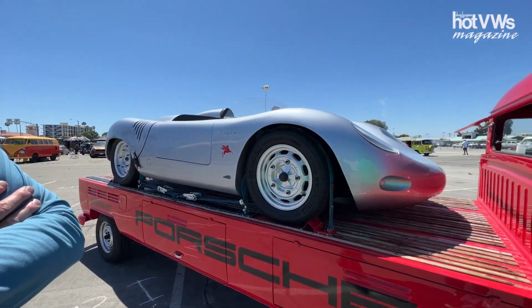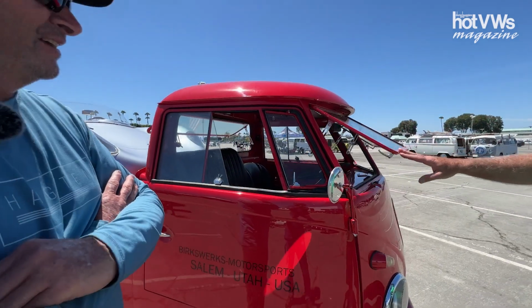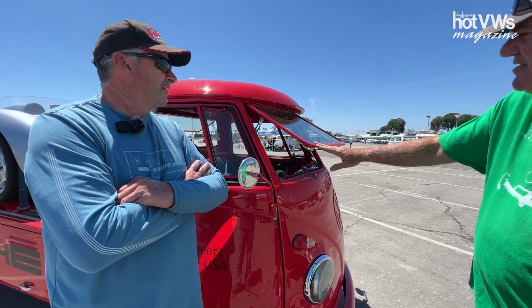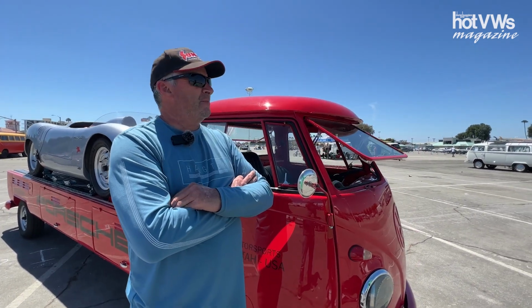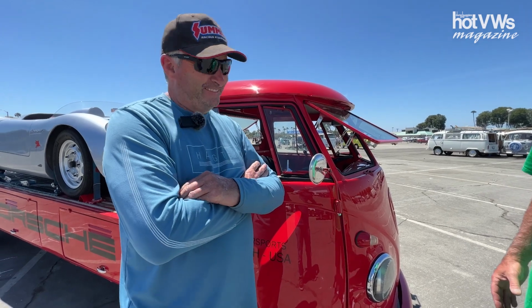Huh? Correct. Yeah. So let's look at what he's got for that. What he's got over here. This is just cool. He's got Safaris. These are replicas, obviously, right? Correct. And then, see that Safari here, so you can get some airflow. You may not have it open all the way, but you also have the back window, so it's almost like riding a motorcycle. You get enough air. That's my Volkswagen air conditioning. Yeah, that is awesome.